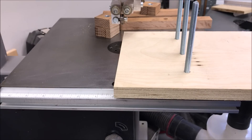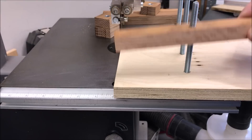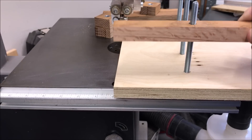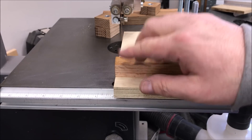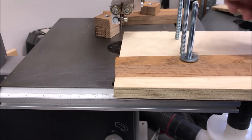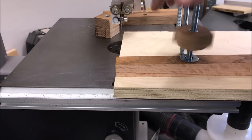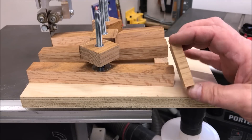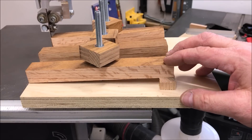As we prepare to finish putting the sled together, I want to make a quick note. The hole drilled in the hold-downs is slightly larger than the diameter of the bolt — this is intentional so it can freely move back and forth, giving us good leverage and a nice tight fit on whatever we're holding on the edge of the sled. We'll drop the washer on, then put the nut on. Using the last of the red oak scrap from the knobs, I cut a couple of half-inch sections to use on the back of the hold-downs as wedges.